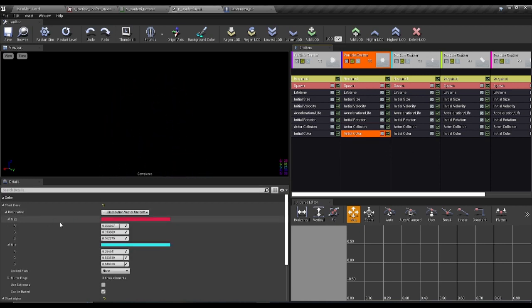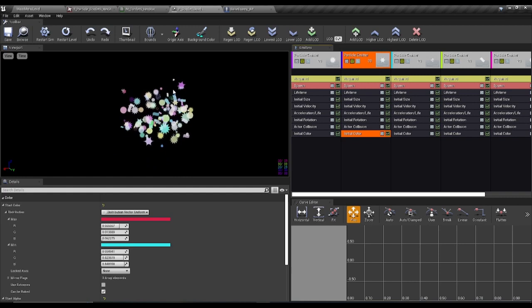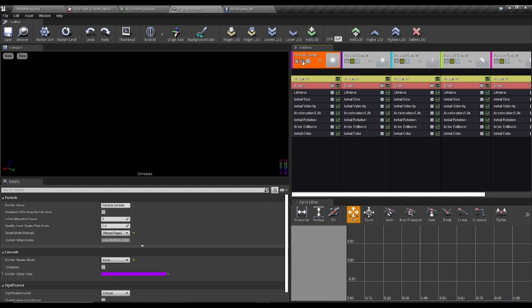And then initial color. So I have it set between these 2 colors, and so it will produce any color possible between these 2. And so that's why we get a lot of different colors as you see coming out of this. If you look at just the hex star, so if I can, go ahead and disable all but the hex star, and you'll see how we get so many different colors in there for the hex stars. And so that's how you build the particle.